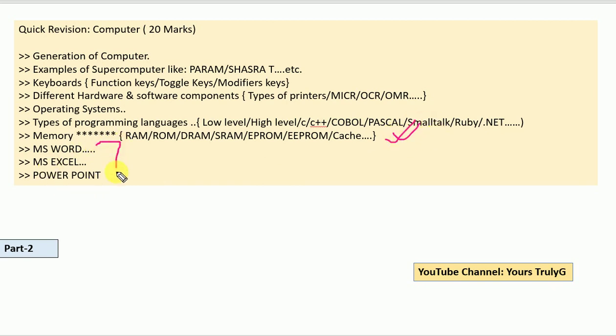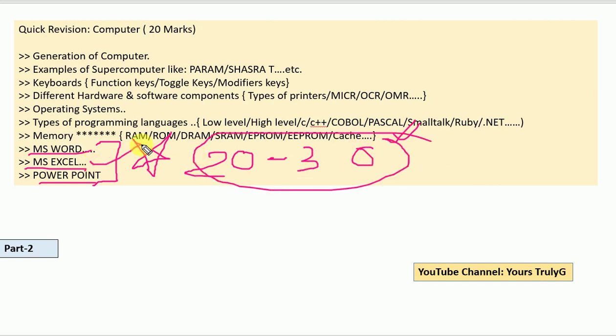And again, if they want to check your skills, there are MS Word, MS Excel, and PowerPoint presentation shortcuts. Not all of them, just the basic commands, which are common in all three: how to open a file, how to close a file, how to open a new page, how to save the page. If you solve 20 to 30 questions, you will have an idea of the important questions related to the shortcuts of MS Word, MS Excel, and PowerPoint.